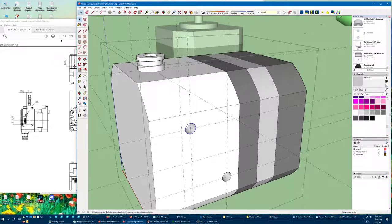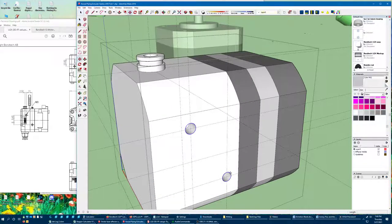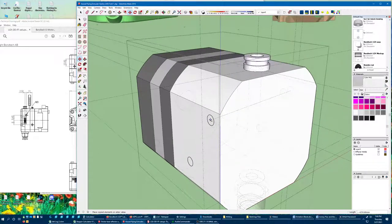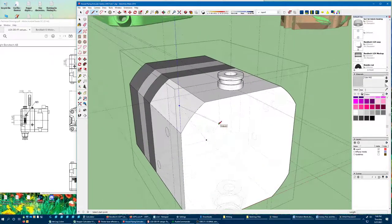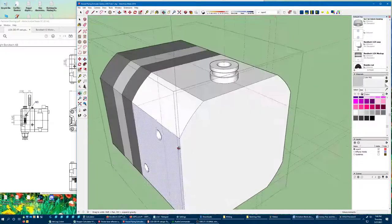Since these are the same dimensions — 2.5 and 11 — I'm just going to copy these circles across. I'm going to use a hotkey I did not mention in the other video, which is show or hide back edges. That's under View > Edge Style. If you show back edges, it gives you like an x-ray view. That can make it easier to do operations like this where you're working through your model. I can drag that and make sure it's going straight across. You do want to be careful though, because when it's in this mode you can also erase geometry right through your model.